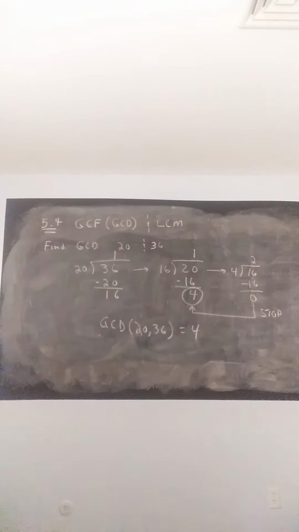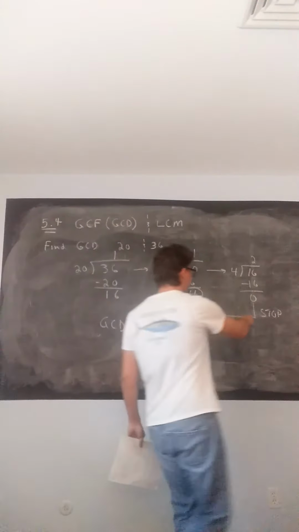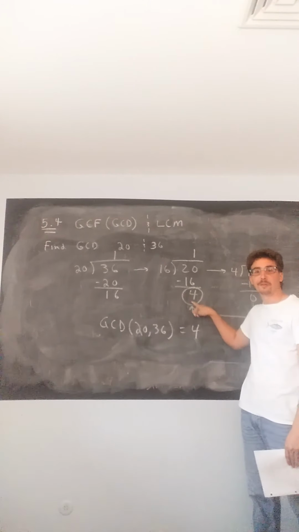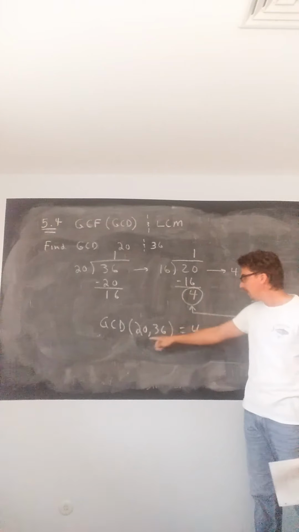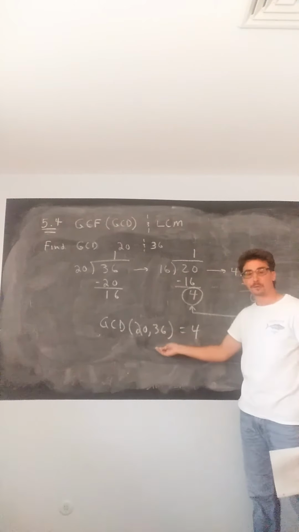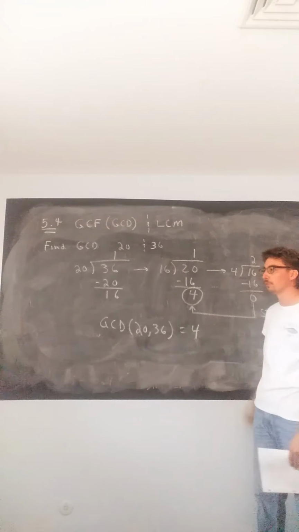So I'll step back and let you think about that for a moment. Again, we're looking for non-zero remainders. And when we find the non-zero remainder, we stop, we peel back, and we go to the last non-zero one, and that's your answer. So the GCD, this is how we typically write it, (20, 36), like an ordered pair, but it's not, equals 4.